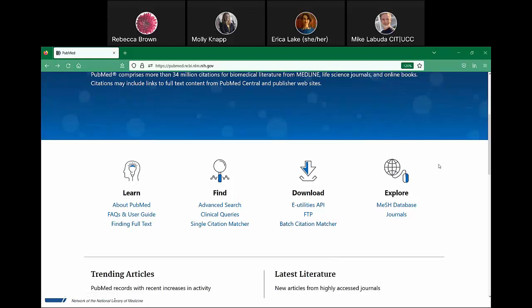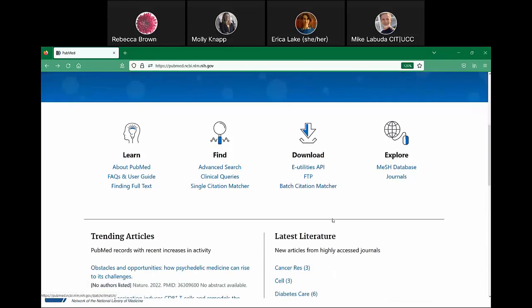And finally, we have links to explore. Like I said several times, we have a medical subject headings session of how PubMed works coming up. The Explore link has a link to the MeSH database, and it also has a link to the NLM journals database. And just a note about the journals, this is going to show you journals currently indexed in MEDLINE and journals currently deposited in PubMed Central.